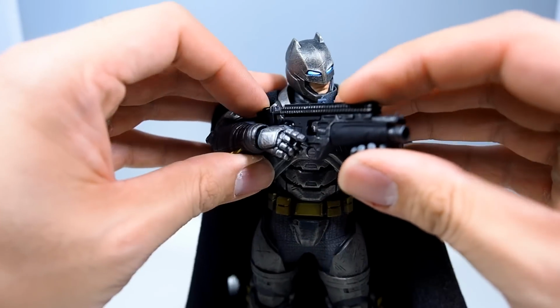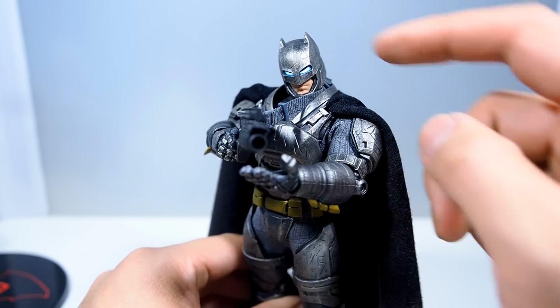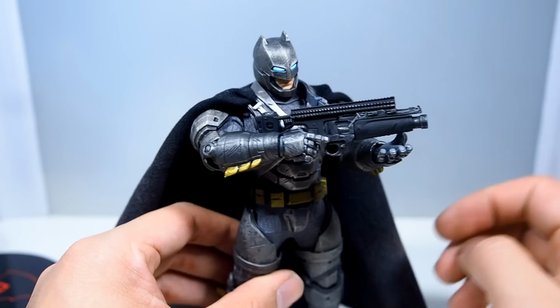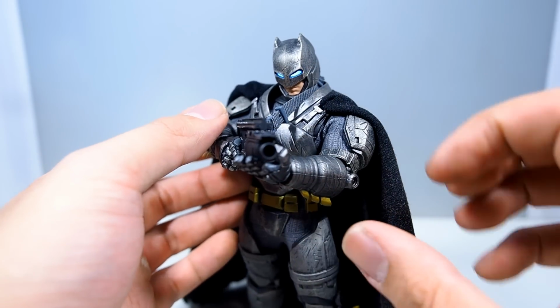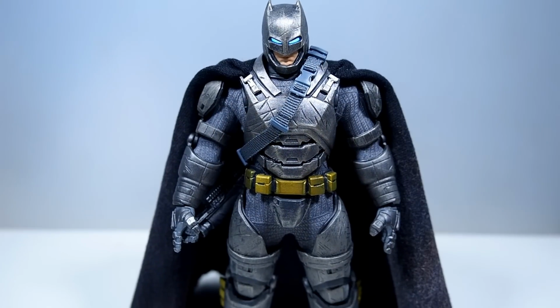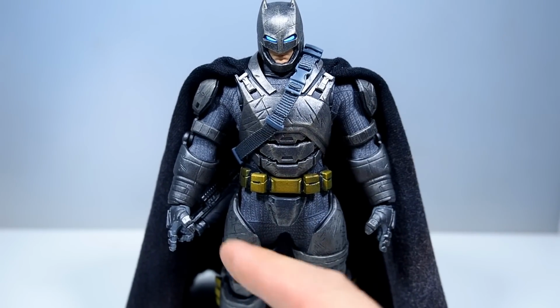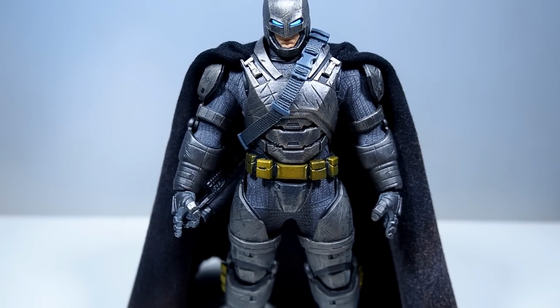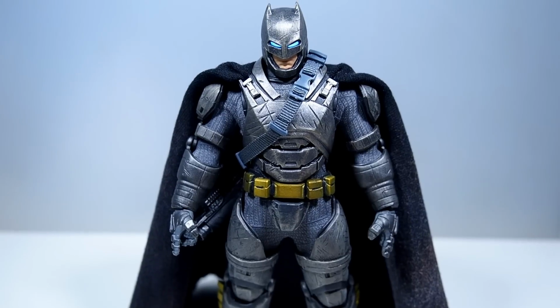Not bad, pretty good. I mean, it's up to you if you want to keep it like that around his body. Now, before I go on with the rest of the review, I just want to say I love how it looks with that little strap on him and the gun. It looks pretty good. I'm definitely going to have him posed on my display with that on. And it definitely looks pretty cool right there.